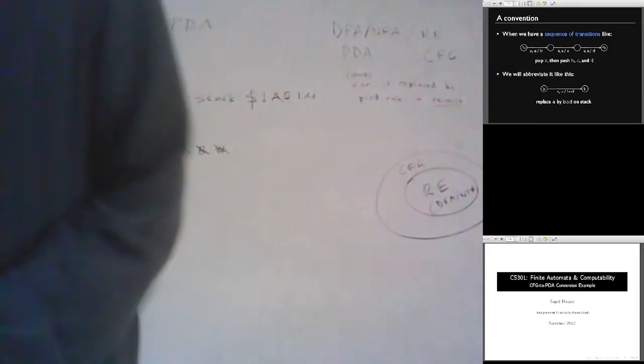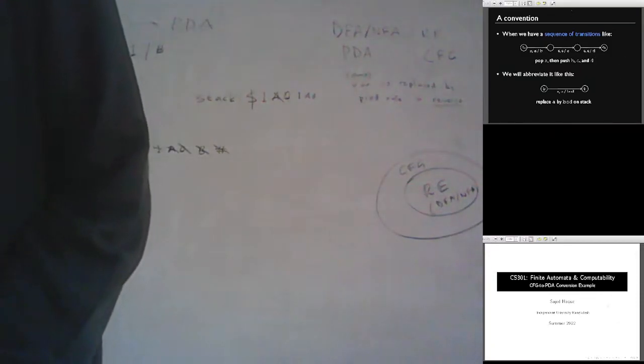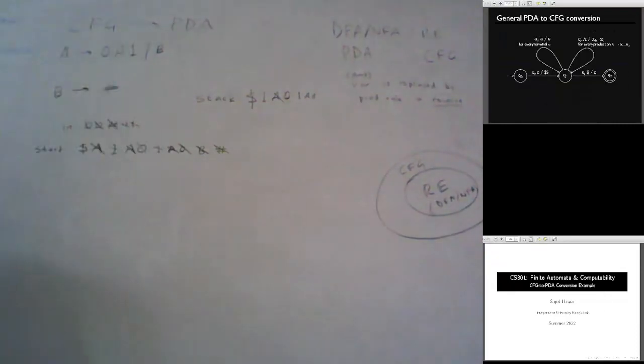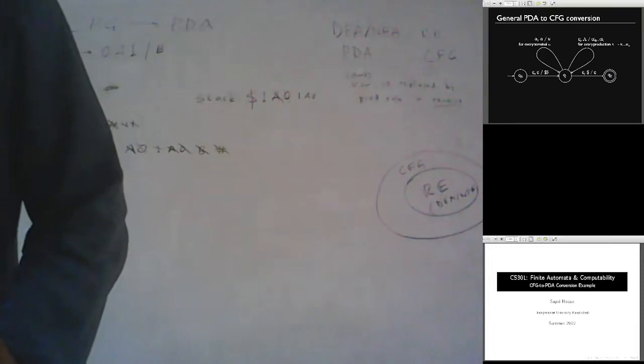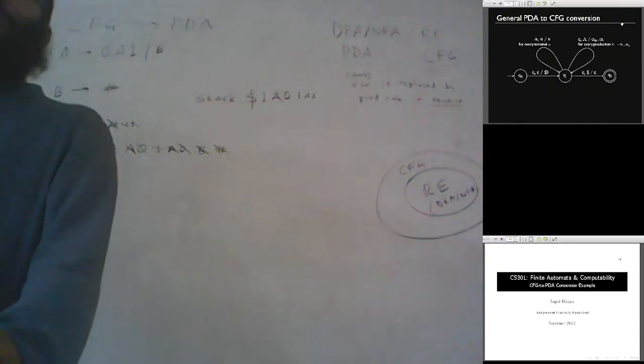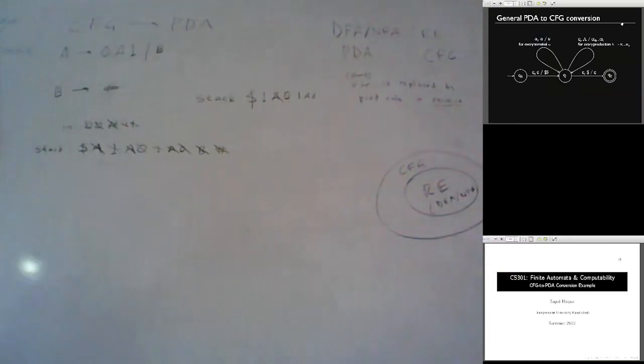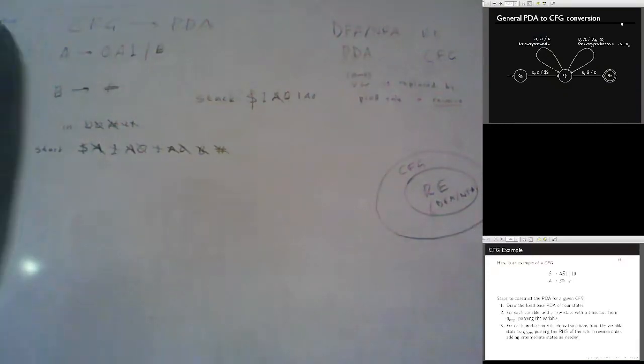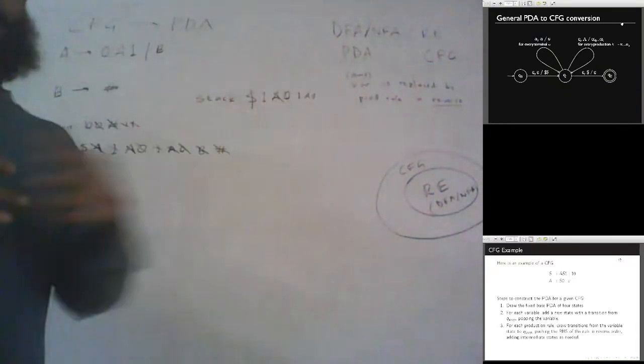So how does this actually look in practice? The slides here unfortunately don't really show a detailed example. It does show this big arrow without really clarifying how that looks. So I actually prepared a separate set of slides. The CFGtoPDA example should already be uploaded in the classroom, where it goes through the whole process and shows the complete PDA.